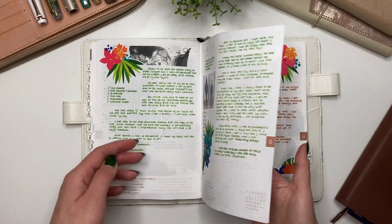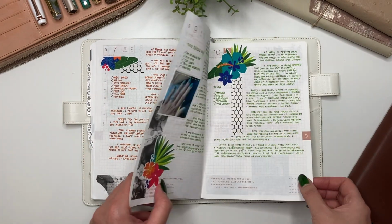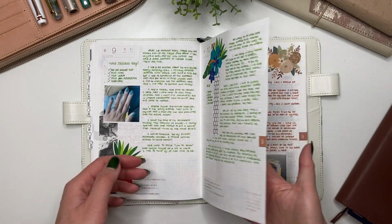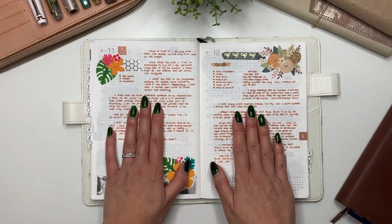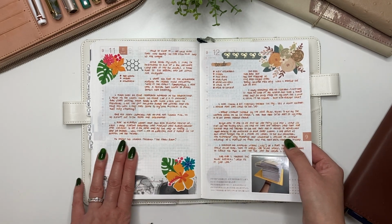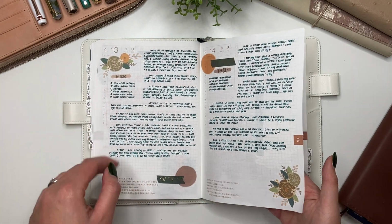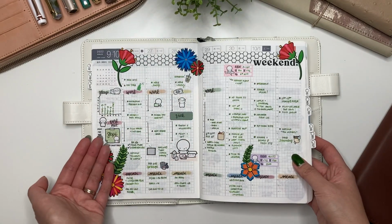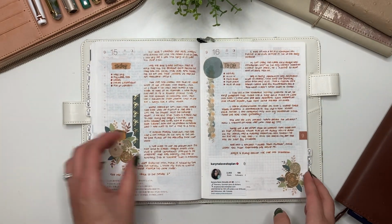it out, because I feel like there's a lot of people who ask, how do you keep up with this? How do you keep up with writing that much every single day? And I will be honest, there are some days where I don't want to look at my journal, really don't want to look at it. And that normally happens when I'm stressed and when I'm busy. So I let myself have a day or two where I'm like, let's not journal. But the one thing that I make sure I do is fill out the weekly spread of what I did that day. So at least I have a reference point.